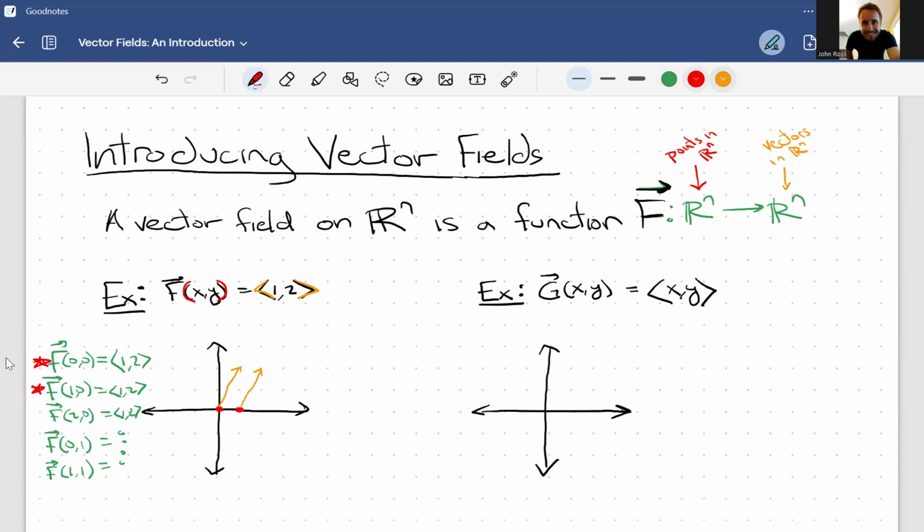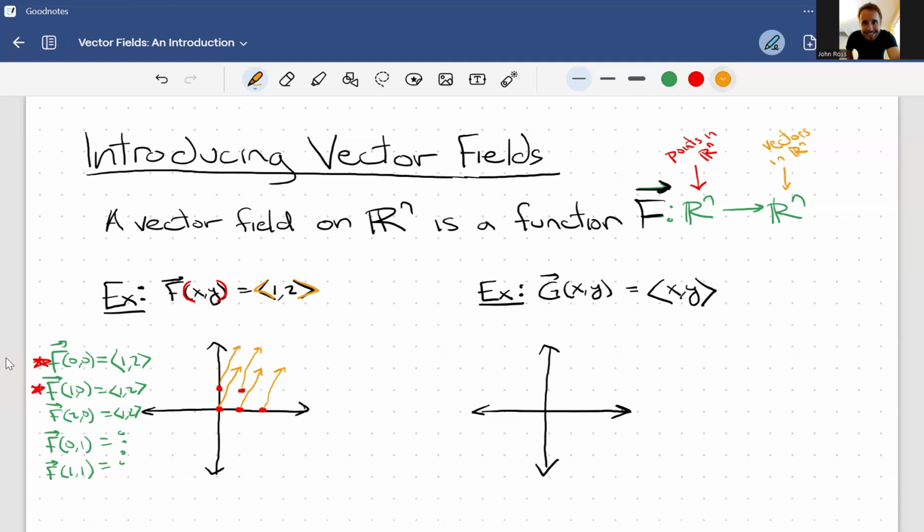And so we can proceed, and I'll just plot. We have our point 2, 0, we have our point 0, 1, we have our point 1, 1. Those are the 5 that we've explicitly drawn here. And you'll note that for each of these, our output is a vector 1, 2. So we get an expression that looks like this.